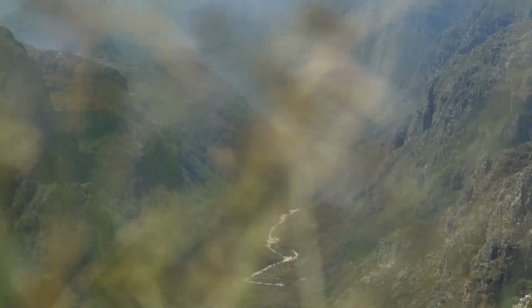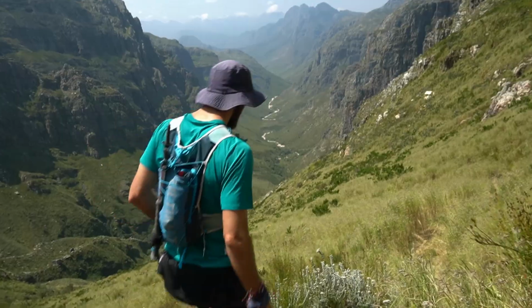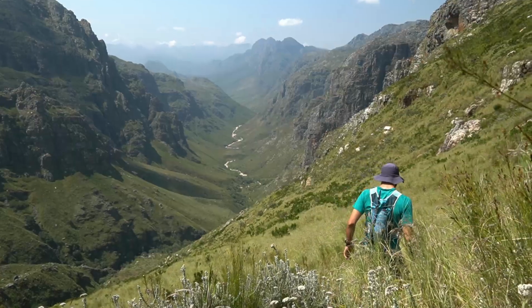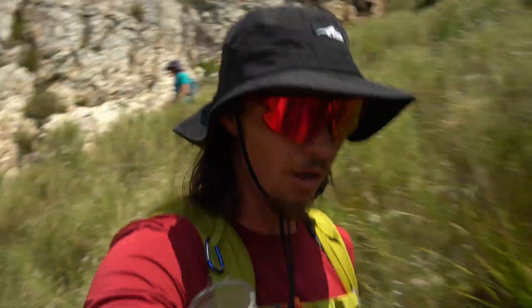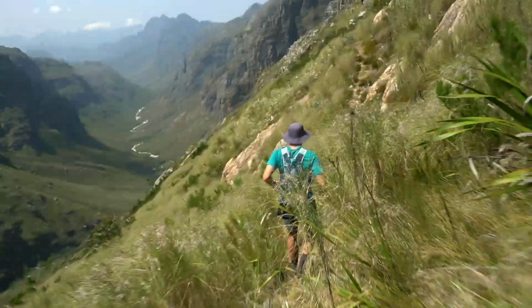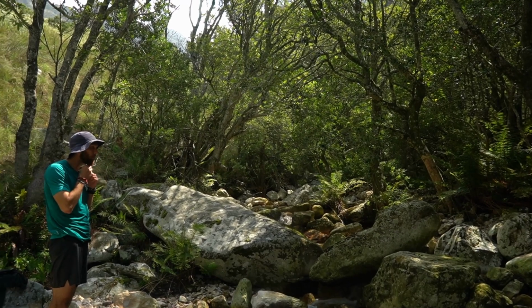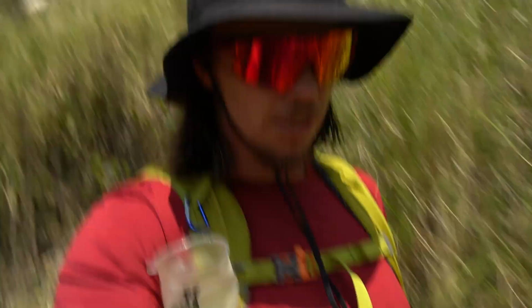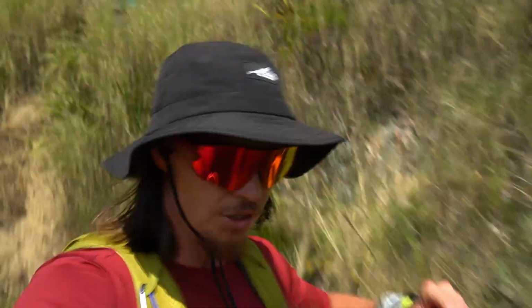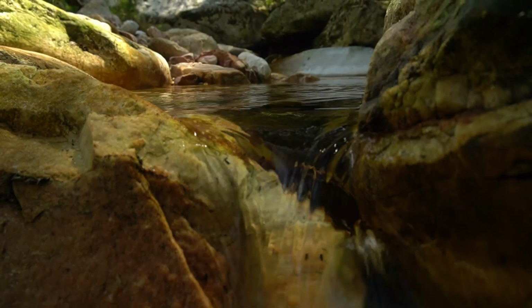We're done from Victoria Peak now, had a good lunch, got water, and now we are at the top of Berg River Nek and we are staring down the home stretch, down the Berg River, run all the way to the dam and back to Forts Nek. So 21 kilometers in at the moment, we're halfway, so going back down this epic valley now. It should not be a serious bundu bash, should be a nice flowy ride, although I don't think it's going to be super fast. It's quite slippery and loose and quite hot, but there's water down there, so that is very good.